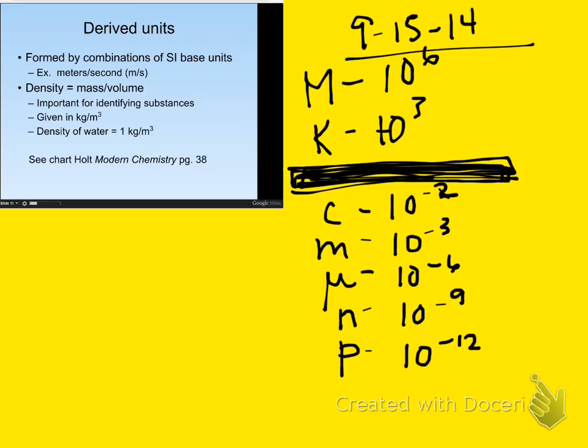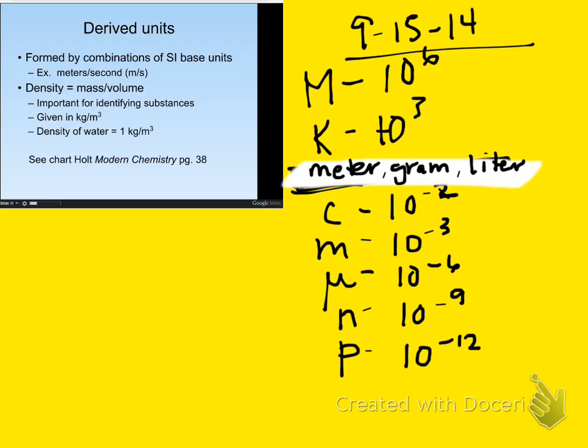And this is the metric base units. So in the video over the summer, we talked about metric system versus SI system. And the SI system is a very specific, very narrow subset of all metric measurement. There are things that are metric that aren't SI. So when we talk about SI base units, the SI base unit for mass is the kilogram. For length is the meter. But when we're doing conversions, we're talking about more of a metric base unit, and we want to use the things that do not have a prefix. So meter, liter, gram is very often how that's remembered.